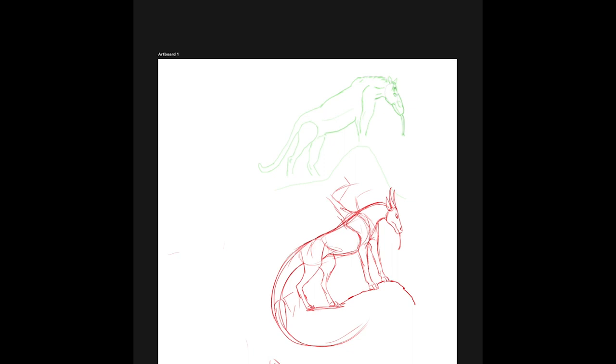So the only changes would be understanding the placement of the bones and the muscles in your creature to have the correction for this part of the neck and this part of the shoulder. I'm not saying that it's easy to correct these things because you need observation and lots of practice, and even people who already draw them very well they still need reference. Because it's always good to know how things look to make them better or make them your own.